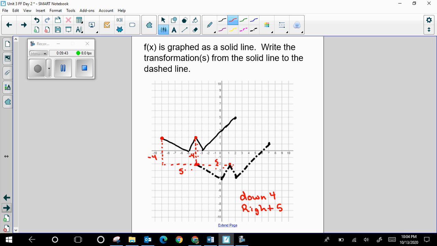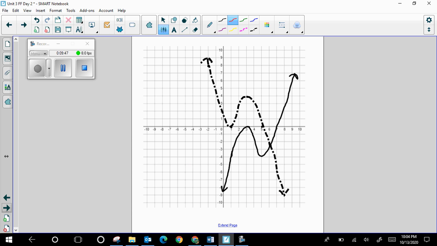Okay, so since both of those W shapes are both facing up, then we know that there's not a reflection going on. So for this one, it looks like there's been a reflection, because I have the short line here. Well, if I look on this one, I have my short side here and my longer side here, but this one's been reflected down, and this one's also been reflected down. So I know I have a reflection over x.